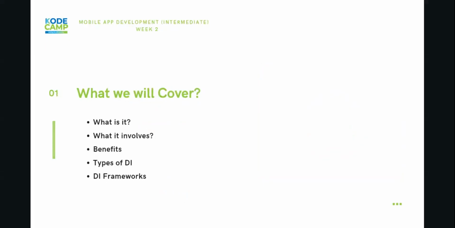what we'll cover today, we'll get to look at what dependency injection is all about. We'll also get to look at what it involves, the benefits, the types of dependency injection, right? And then some of the frameworks that exist for us to actually make use of this. So let's just head straight into it, right?